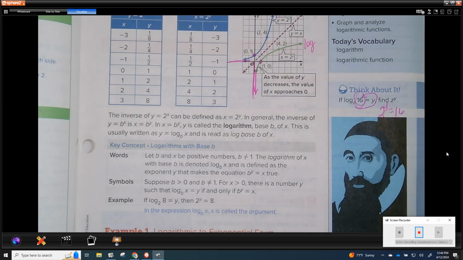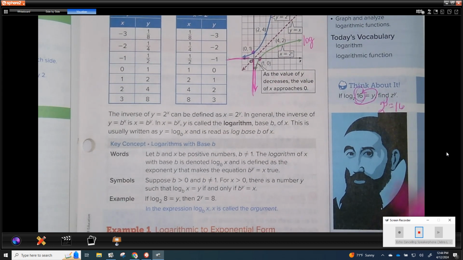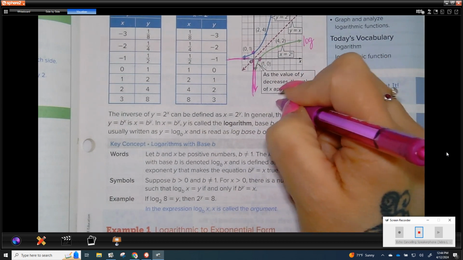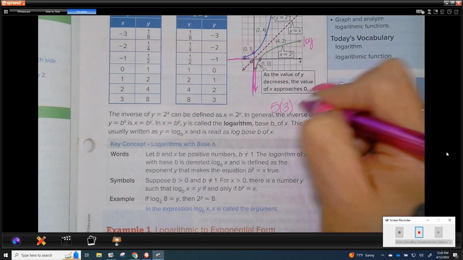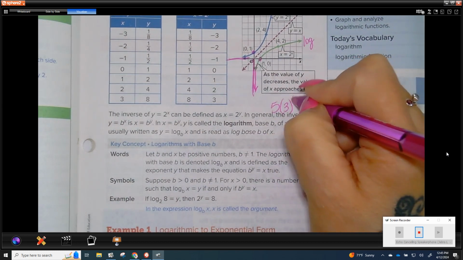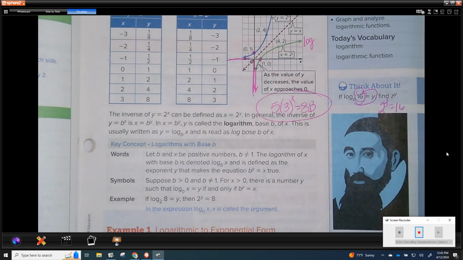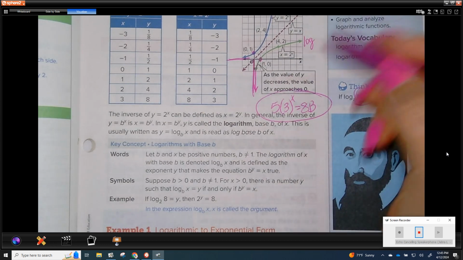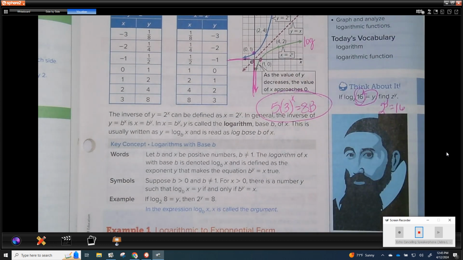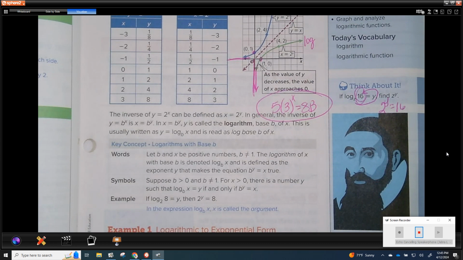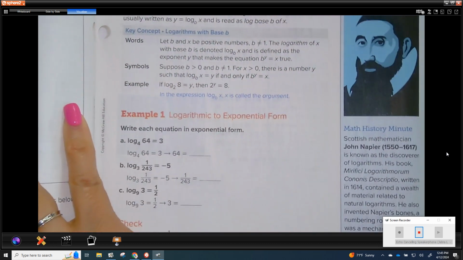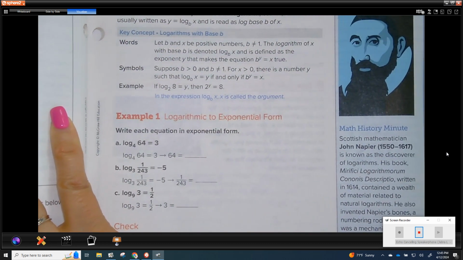The whole reason we have logs is because we had the zombie project where you had multiplying by 3, started with 5. How many days did it get to 8 billion? This is the whole reason we have logs. We are able to solve for that precise x value with the log. Without the log, you just have to multiply over and over and over till you get to 8 billion. So all logs are rewriting an exponent.